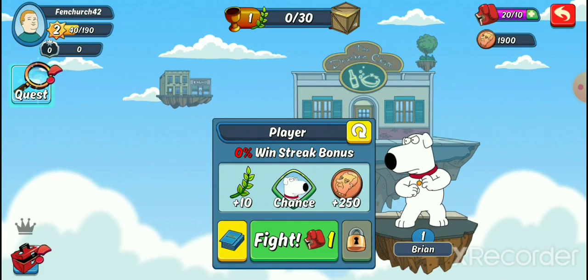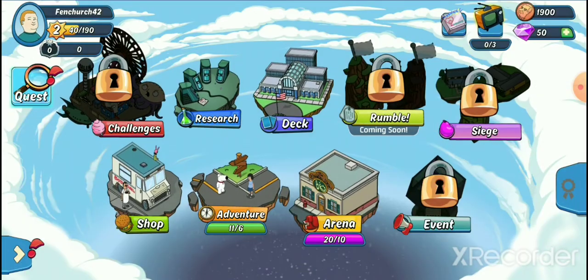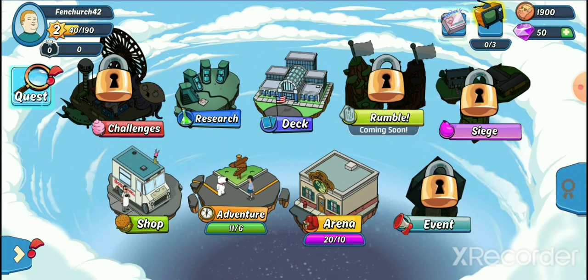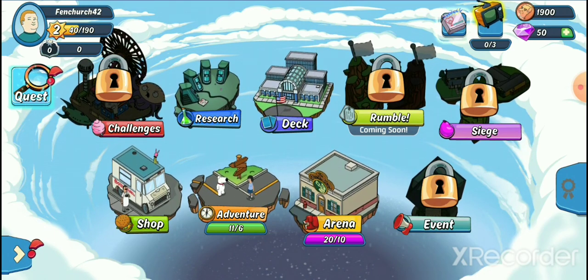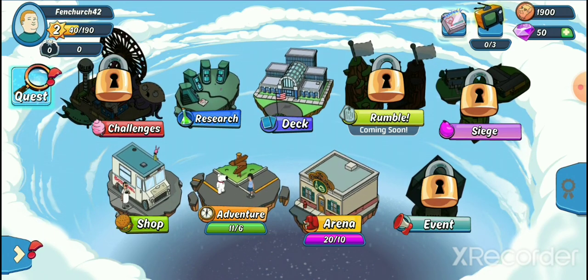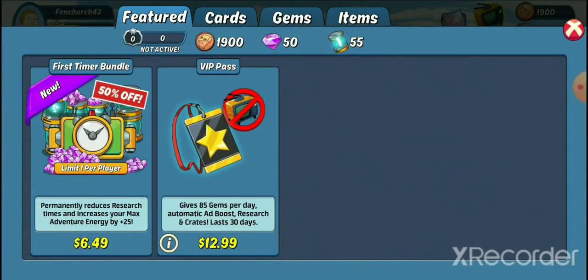Now, let's go back out to the main screen there. This is your main screen. You've got a number of islands. Event, siege, rumble, challenges are all locked yet at this level. Don't worry about them. You've got your shop. That's obvious. If you click on your shop, you've got featured items.